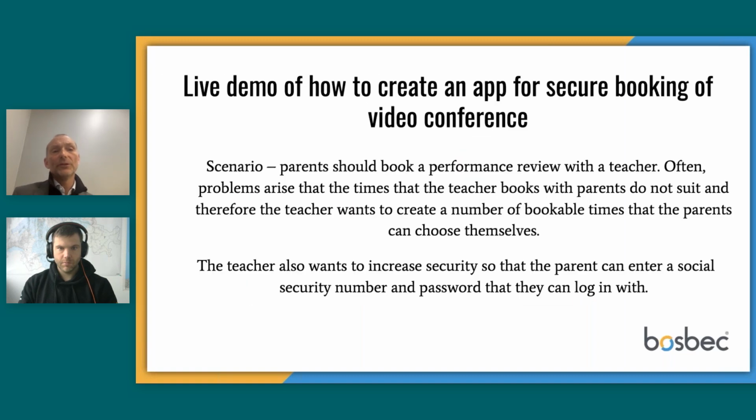So I will start first here with a live demo of how I can put in the video conference part. And the scenario is that I'm in school and I would like to have performance reviews with the parents about their children. And it's very hard for me to book meetings with them. So it's easier that I publish time slots that they can book themselves when it suits them to have that meeting. Then I will see each booking. And I will also put in security so I know it's the right person coming into the right meeting.